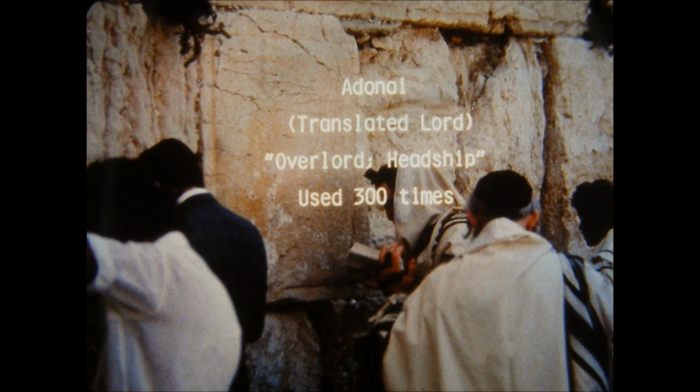It should be added here that hundreds of years after receiving the Jewish law from God through Moses, the Jews came to regard the Jehovah name of God and its compound names as being too holy to pronounce. Instead, they used the name Adonai, which was spoken when they called upon God. Adonai means headship. It portrays an overlord or owner. Adonai, in our English translation, is written Lord with just a capital L. The name Adonai occurs about 300 times in the Old Testament. Adonai is the ruler of the earth, the proprietor of all men and all things.